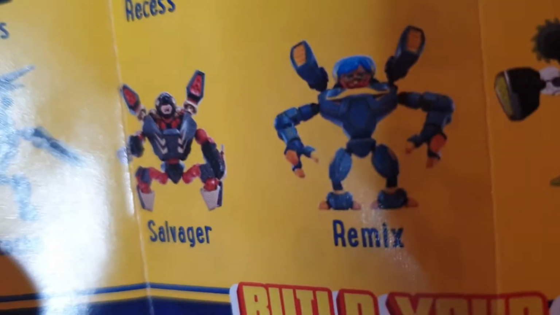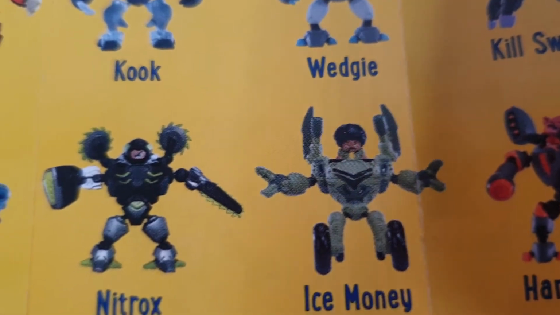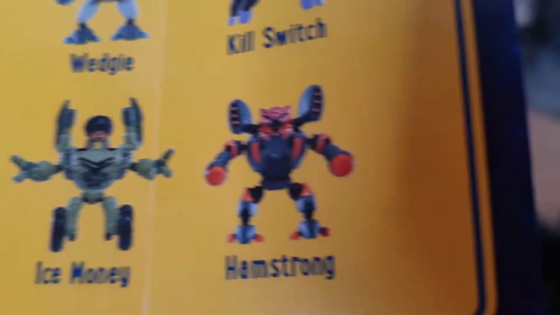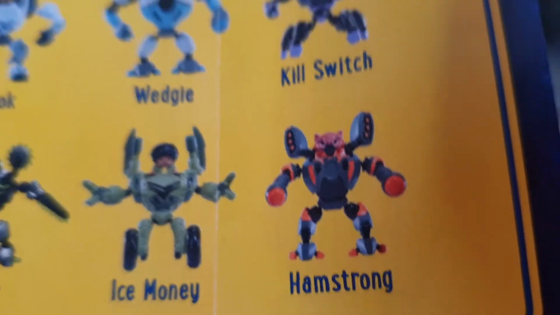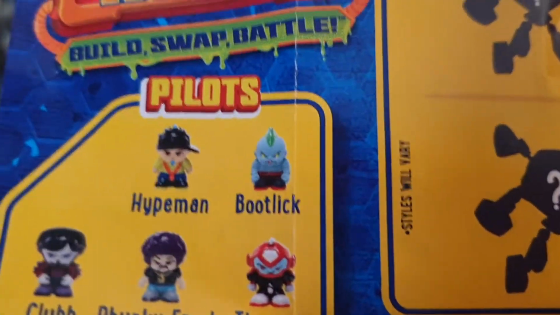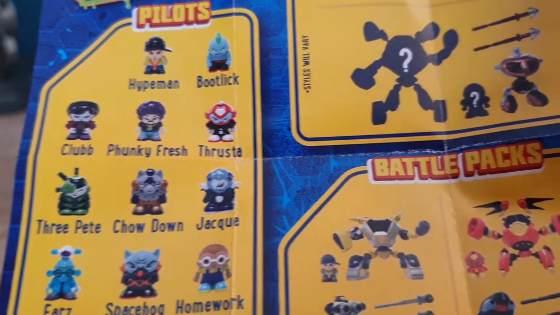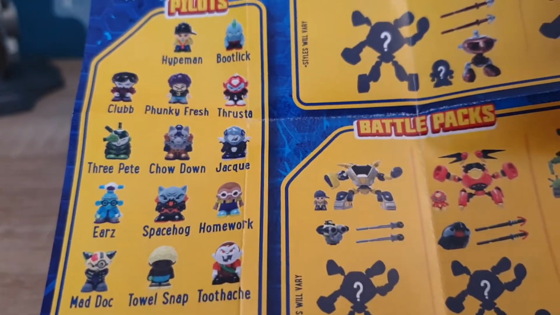Who is that? Stacha, Salvager, Remix, Nitrox, Ice Money. Trying to get some Hamstrong. Okay, and here we go, they show you the different pilots. Now, you can change in and out the pilots. And again, you go to the website there, they show you the animated aspect of these things. But here's the different pilot characters.